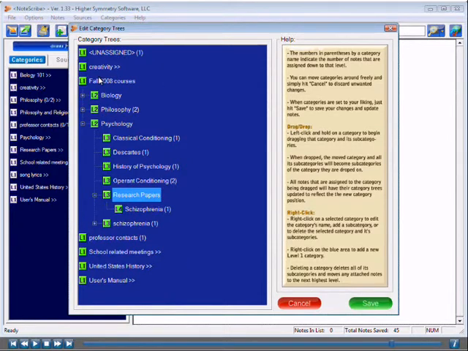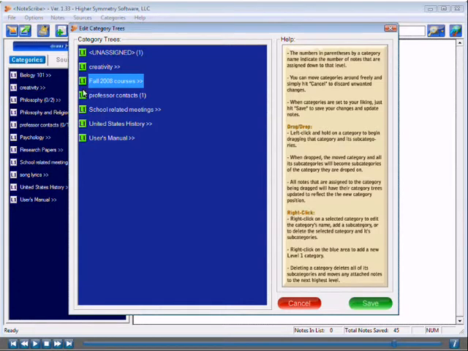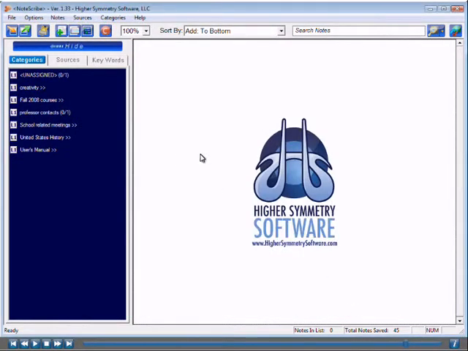And now let's go ahead and save this, and you'll see that my category tree over here has been condensed quite a bit. There was quite a bit over here before, and I've managed to whittle it down to just a few categories. So let's go ahead and hit save. As you can see, all my changes have been saved, and I have a much cleaner looking categories tree now, and it's still easy to access what I need.